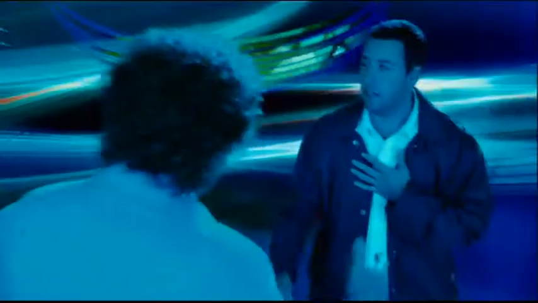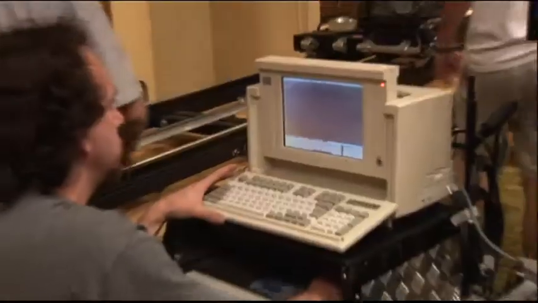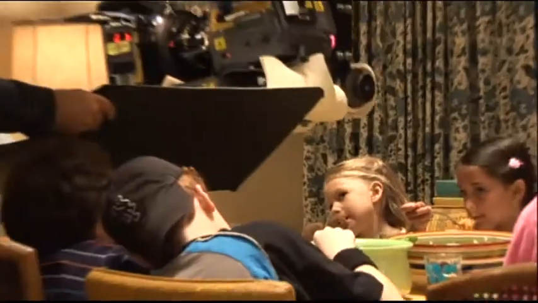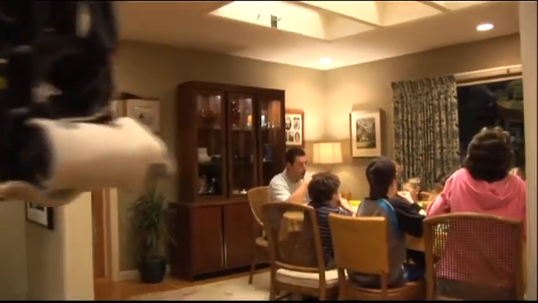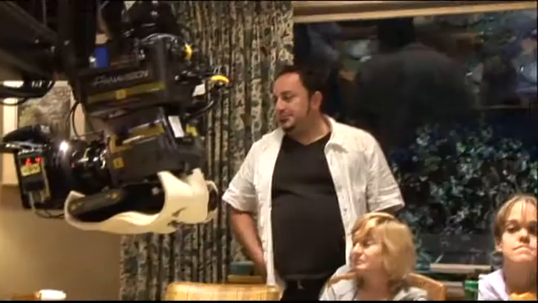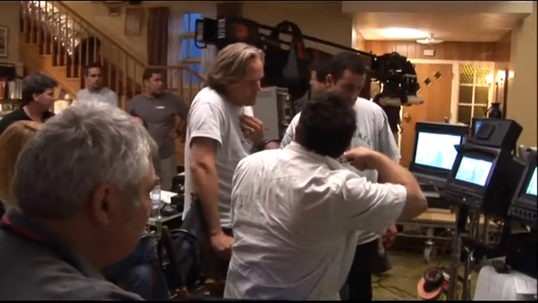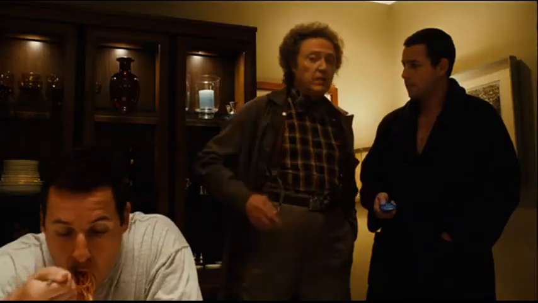Gotcha. It becomes more complicated when we're doing that in a move. And so what has to happen when we do it in a move is we have to set up computer-controlled cameras that can repeat the move many times, so that we can shoot Adam as his older self and Adam as his younger self. And then with those two moves, we combine those together and we can have the two, again, reacting with one another.